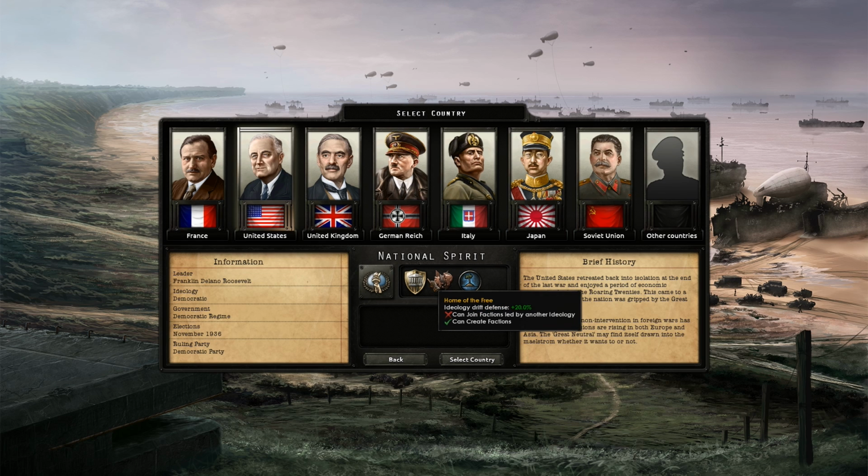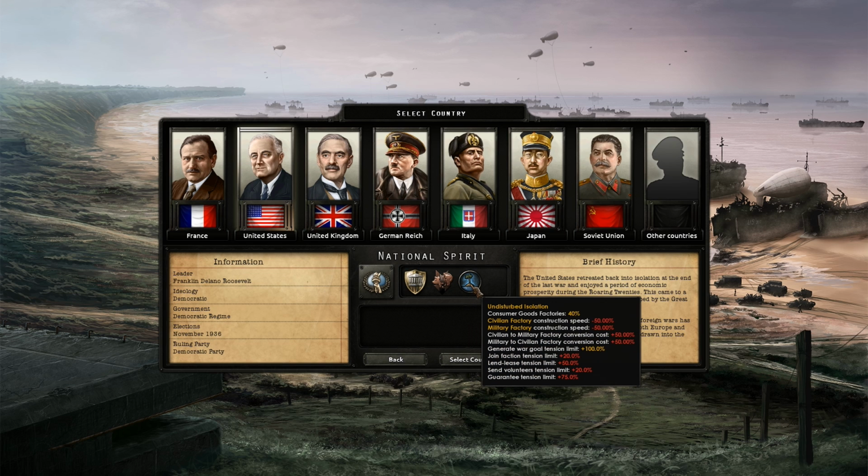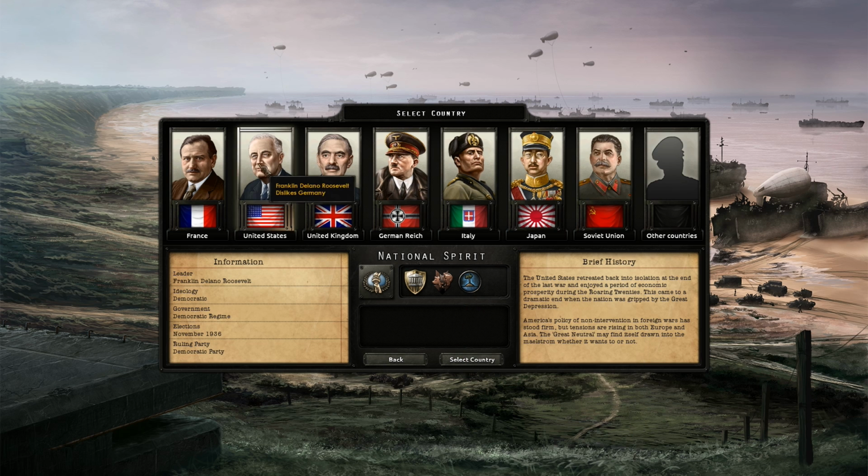So let's look what the U.S. has. We have Home of the Free, so we can create factions, and we can't join a faction led by another ideology, so we can't join the Axis, for example, that aren't democratic. We have the Great Depression that's hurting our political power. It makes our population recruitment in half, which is not too good. And then we're an isolated nation, so it's kind of a very negative thing here. So we're going to be the United States here.